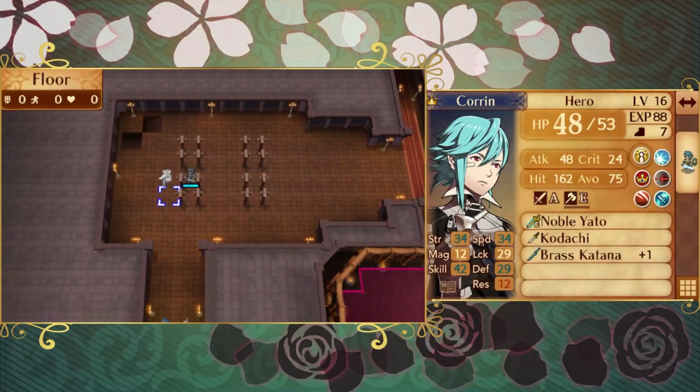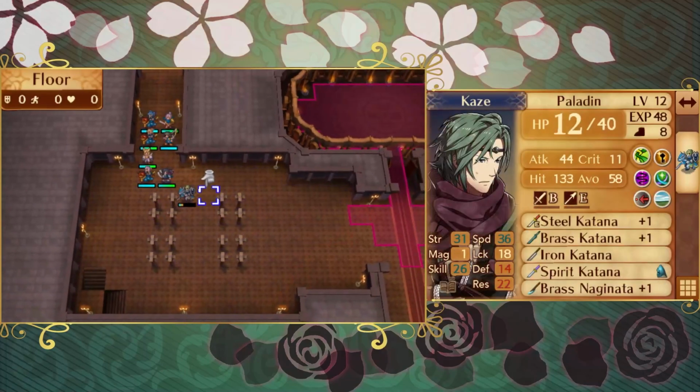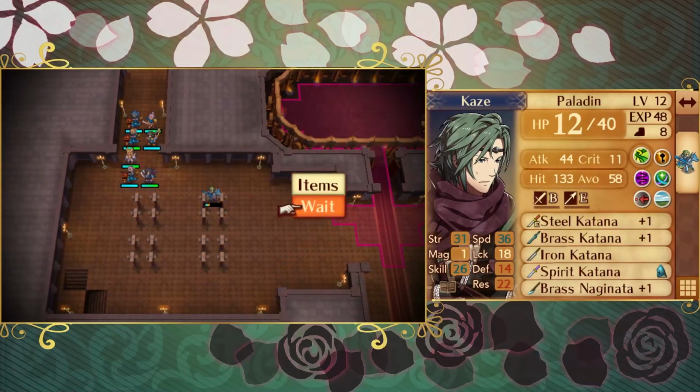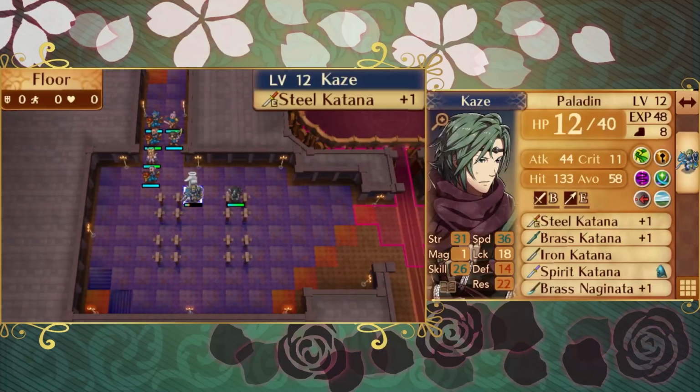The rest of my units are setting up for a long transfer chain to get Corrin over to Xander. This will take a while, since he still won't move despite being basically the only enemy alive.